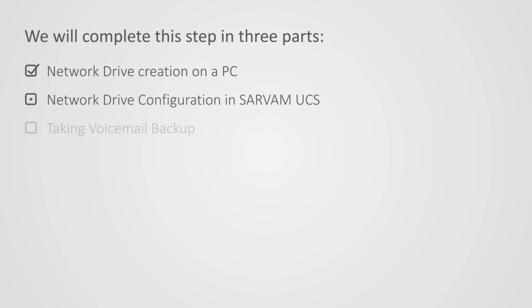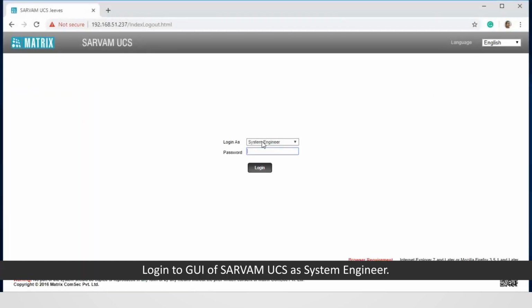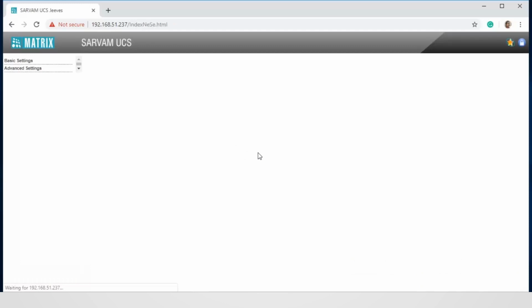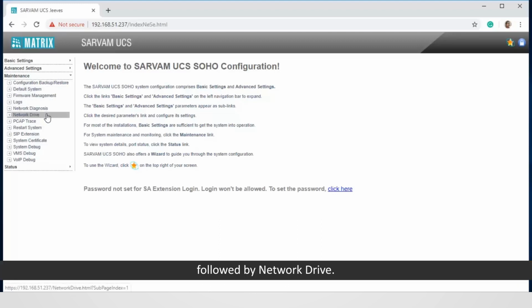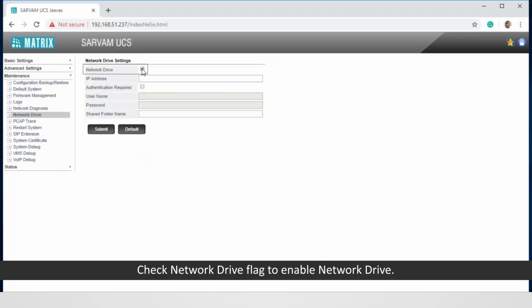Let us move on to the second part of network drive configuration in SARVAM UCS. Log into GUI of SARVAM UCS as System Engineer. Go to Maintenance, followed by Network Drive. Check Network Drive flag to enable Network Drive.